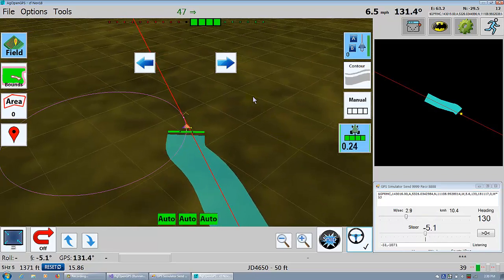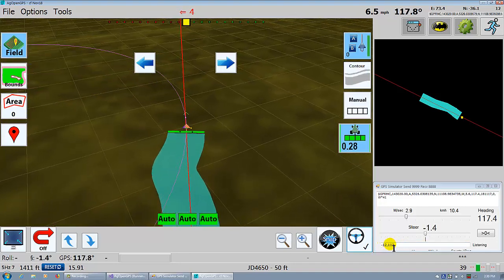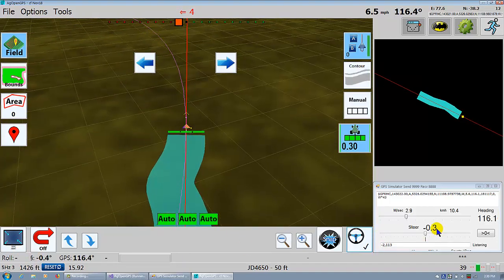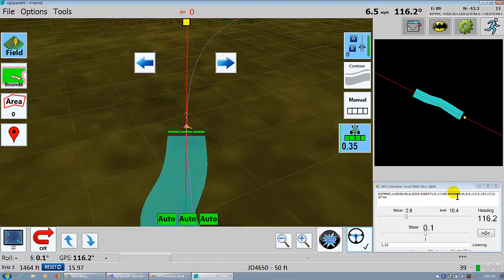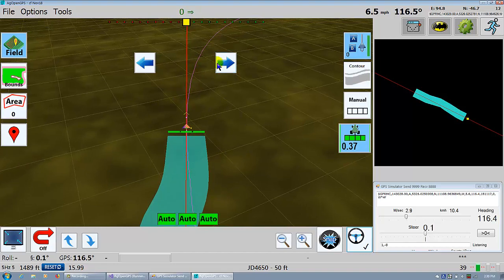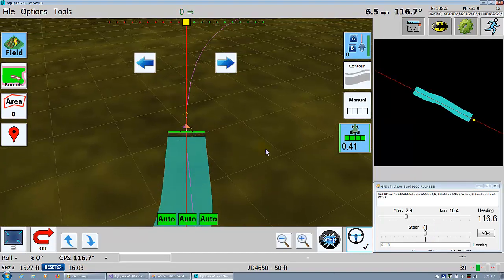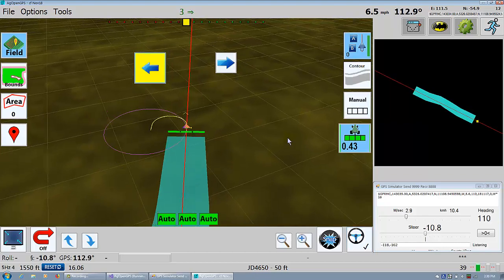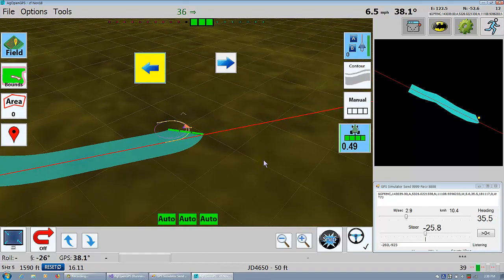So the AgOpenGPS is sending its information of its position off the line and the turning radius. Turning radius here matches the turning radius generated by the simulator. Simulator generates the NMEA code to drive this. So it just goes round and round and round in circles. And you can do auto turns, you can do everything without touching a button. So that's kind of cool.